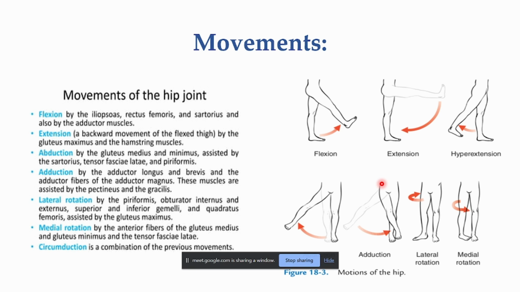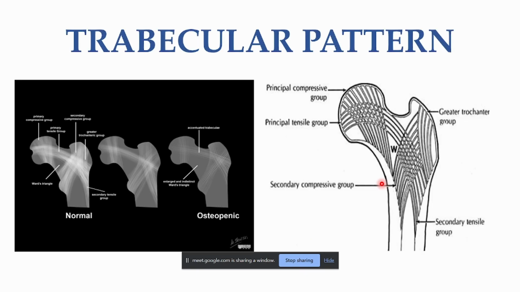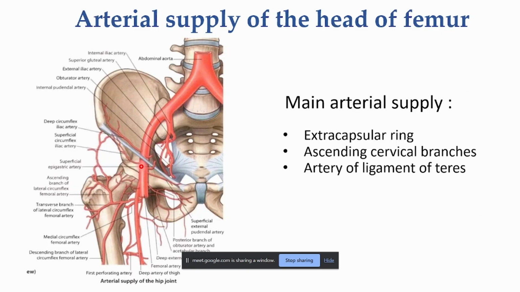I shall be explaining trabecular lines, nervous and arterial supply of the hip joint. So, trabeculae are connective and supportive tissue elements formed in cancellous bones. Trabecular growth patterns, usually seen under the X-rays, are formed due to stress and follow the course of stress lines along the bones. Maximum trabecular development occurs along these lines.